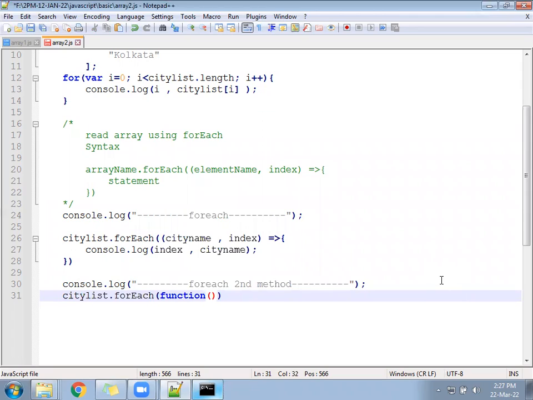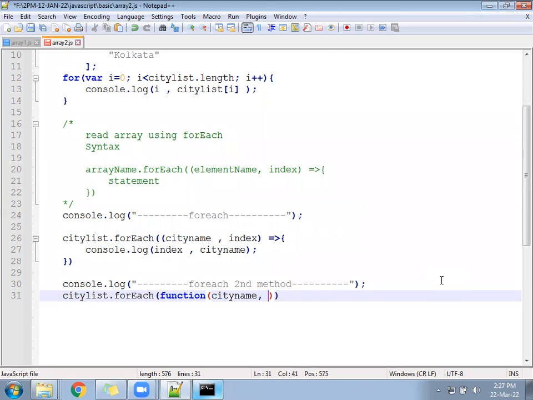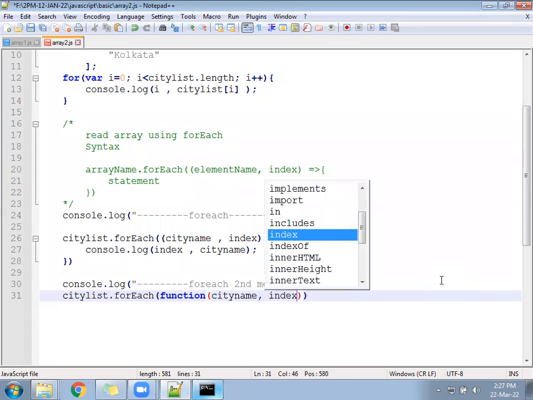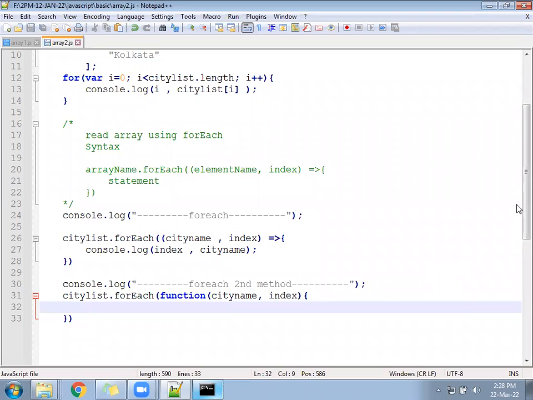Now under this function, you are going to pass two values. The first value will be city name again, and the second variable will be the index. In this, you don't have to write the fat arrow. Directly you can open the curly bracket and close it and print inside.